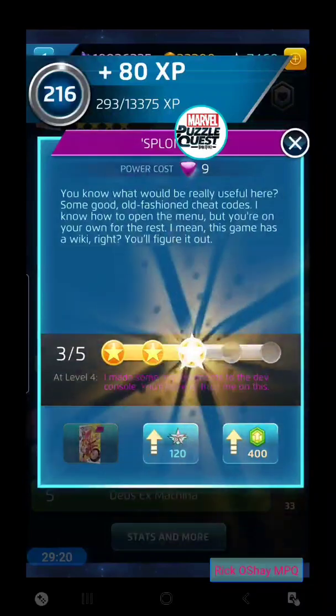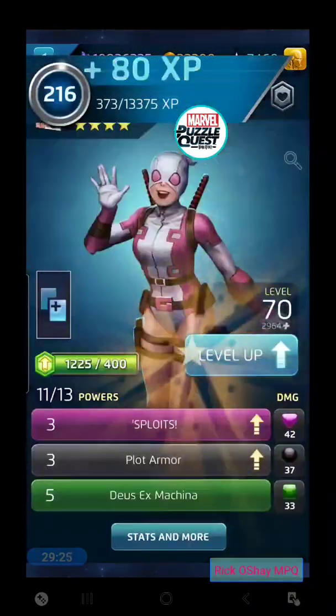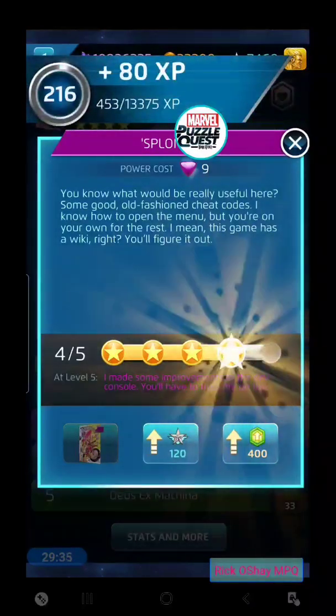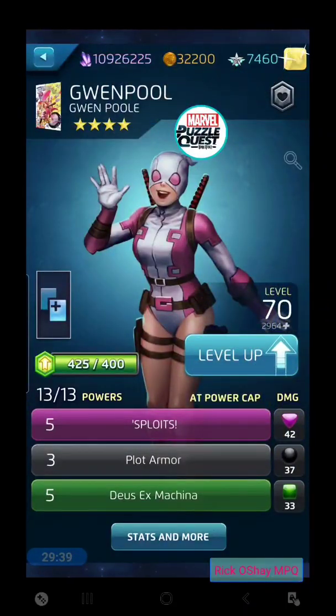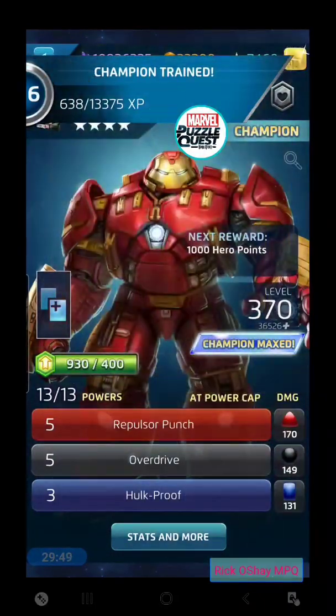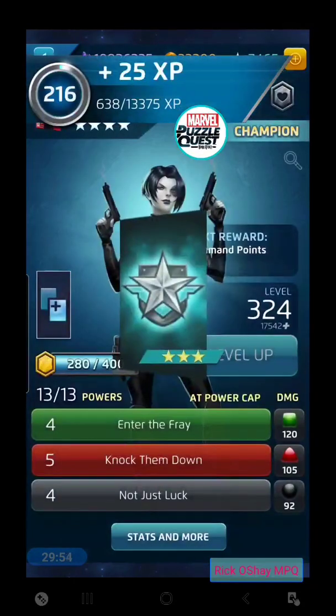Let's go to Gwenpool. 3 in purple. Did we get her black? We did. Nice. Okay, she's coming along well. In fact, check it out. Gwenpool's at 13 covers plus enough shards for the extra champion level to earn that legendary token. We'll do that here soon. Max Champ Hulkbuster with shards to rebuild from.